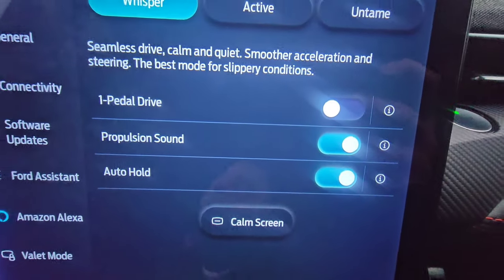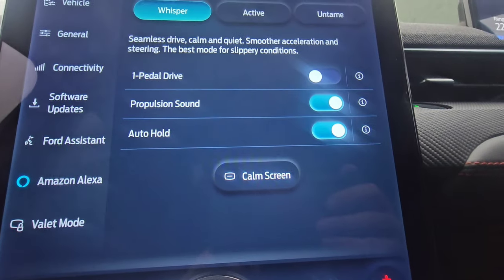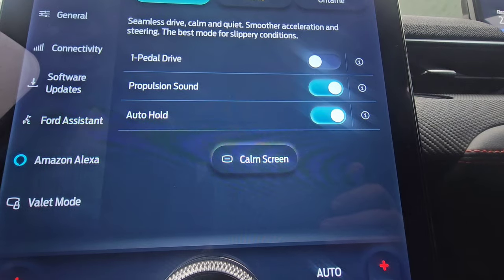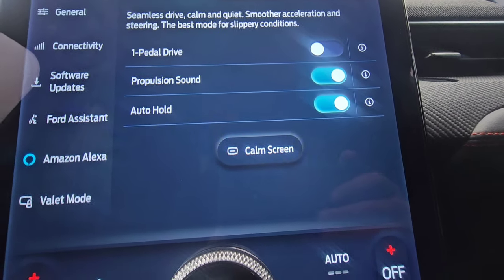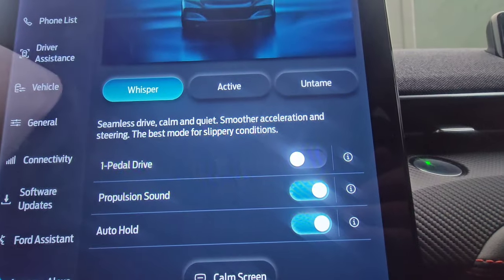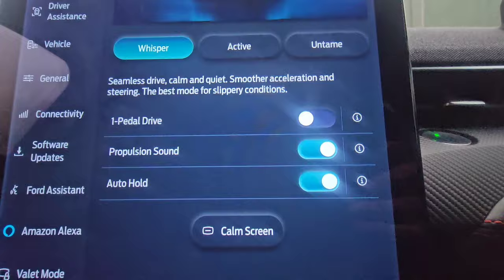Propulsion sounds. Obviously this is an electric car, so it's very quiet, but propulsion sound sends an artificial engine noise to the speakers. So when you put your foot down, it still sounds like you've got a combustion engine in the front. You can turn it off and have pure silence, but I like that little bit of audio feedback, so I have it on all the time.